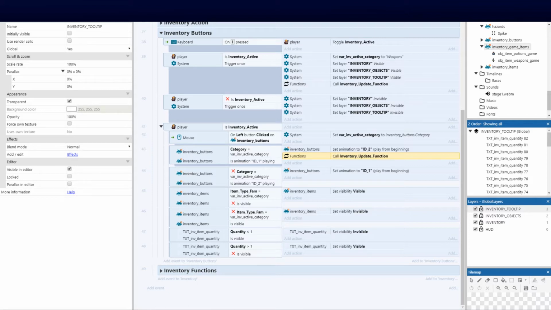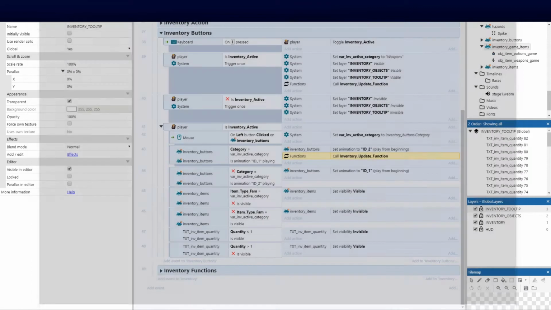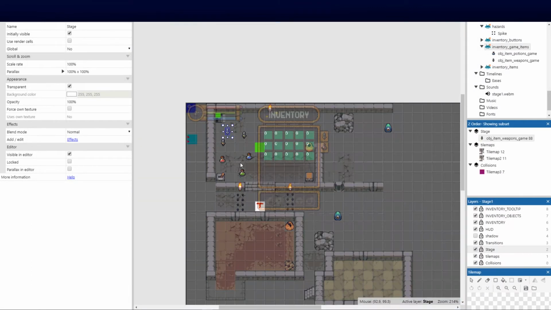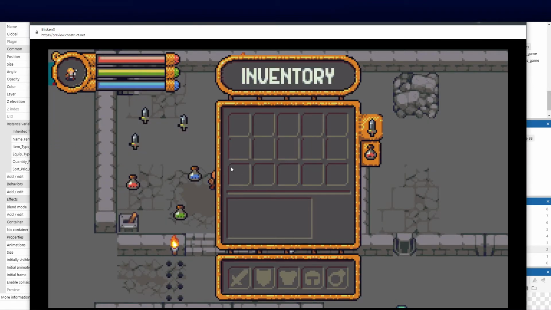I'm going to show you what the end product looks like, and that's going to be quite simple. Let's go over to our stage 1. I've just gone ahead and plotted the scene with some items. And if you go ahead and play that, you can see here's our character. If I press I and I click on, you'll see that this tab, weapons, is default highlighted. It'll change if I select whatever one first.